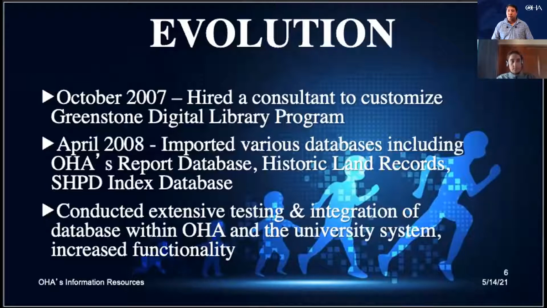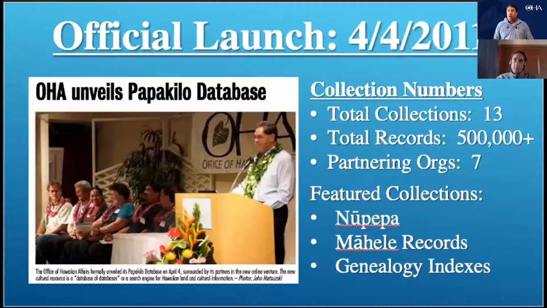As I mentioned earlier, this whole process started back in October of 2007, where we did extensive research. We tried to import certain databases. We tried to see how those different databases would play with each other. And then we sent out some tests to target audiences and got feedback. And finally, we went public with the database on April 4th, 2011.